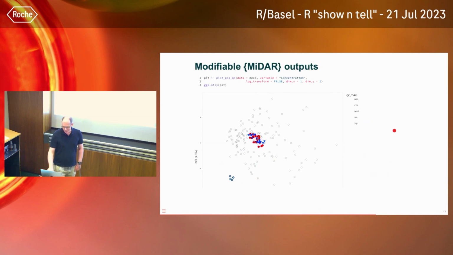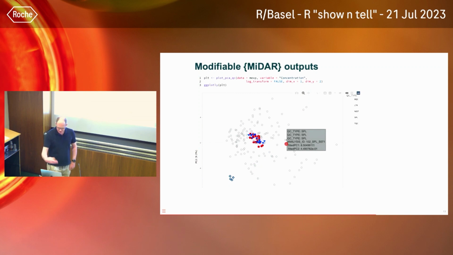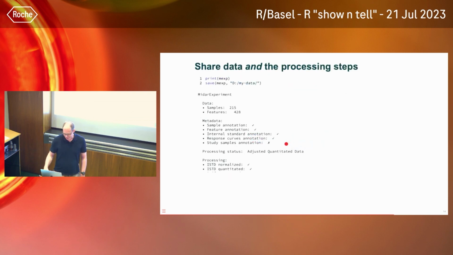And then also, a little bit like before for ggsurvival, some of the package outputs are just basic plain ggplot objects. Here I have the output of a function of the MidaR package. That can be converted into a plotly app with one command. So the user can modify the plots, or even hand over to the bioinformatician, who can continue to work on the data. He doesn't have to worry about metadata and everything. He can just focus on his real job, creating the visualization. So this continuum between the lab people, the data scientist, and at the end the statistician who makes the real statistics, is a little bit the idea of this whole process. And then the last part is really on the sharing of data.